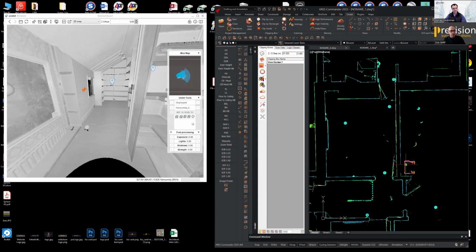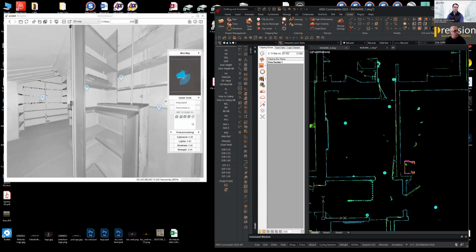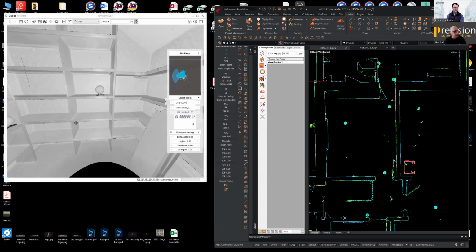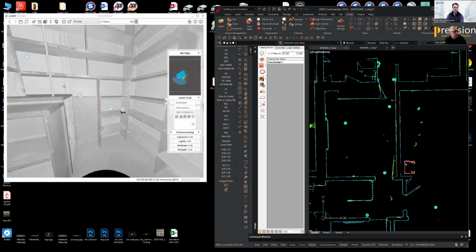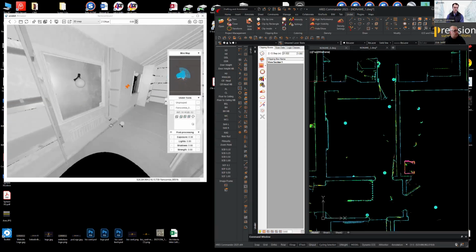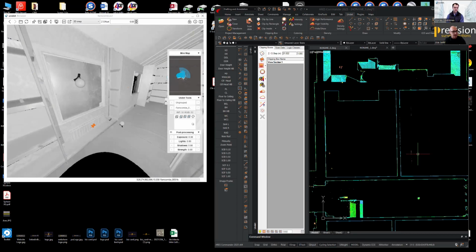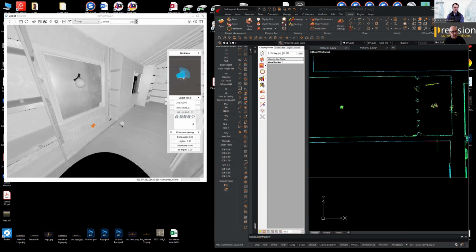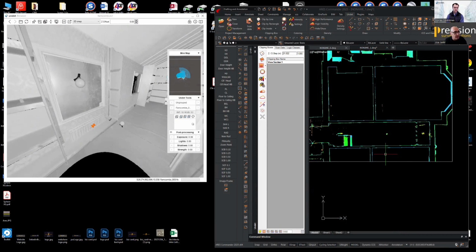You might presume something to be a column and draw it, or you might miss a column because you thought it was a cupboard. So the ability to navigate your data is immeasurable for us. It's something that we couldn't really do without. If we wanted to look at a radiator, for example, where is the radiator in the point cloud? Well, we click on the radiator and it will navigate our point cloud such that we'd be able to find wherever that radiator was.